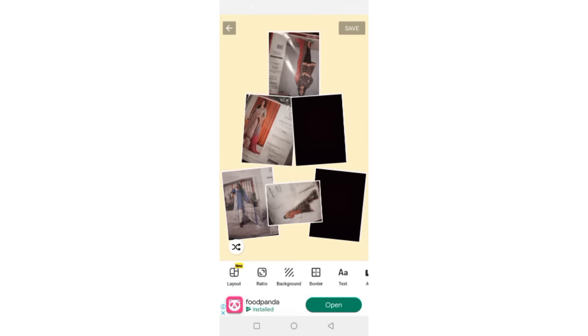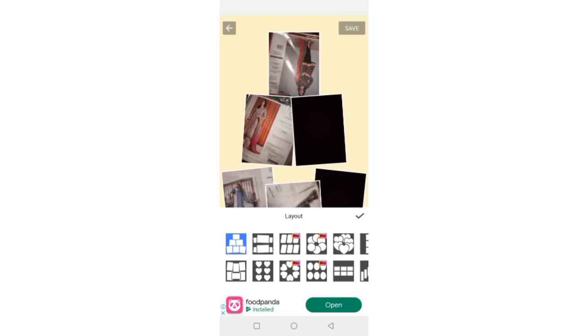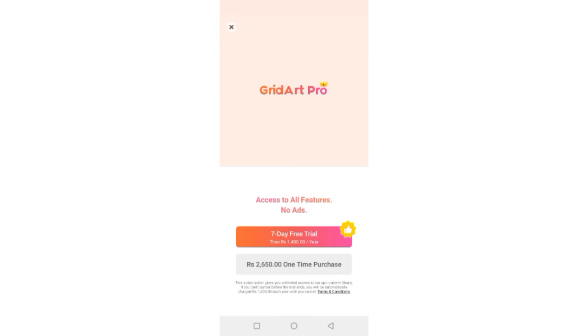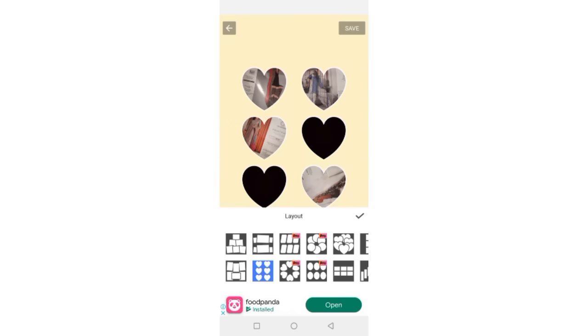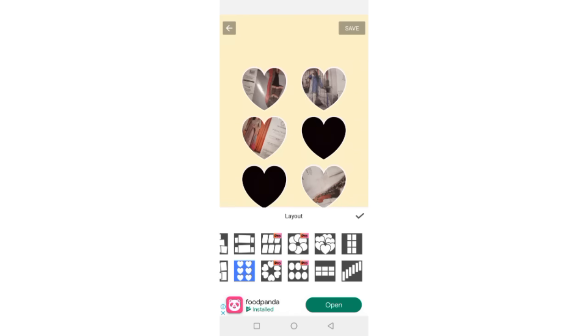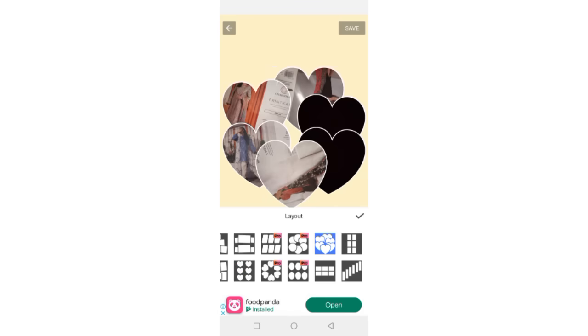Just see on the screen how beautifully the frame is adjusted. The pictures I have chosen are very random, so you should choose good pictures with your face and make a collage. Now if you want to choose the layout, the very first one is what I like, but there are others as well. A few are marked Pro, and those can be used only if you have paid for the application. We have not paid, so we are just going to use this.